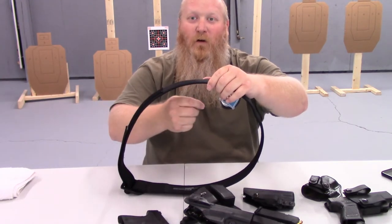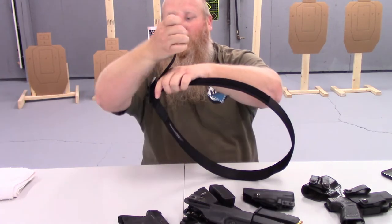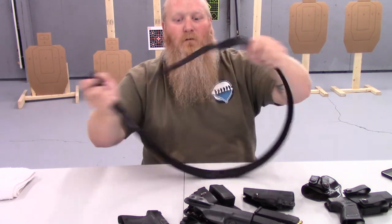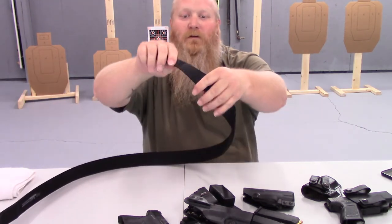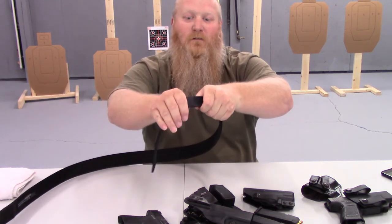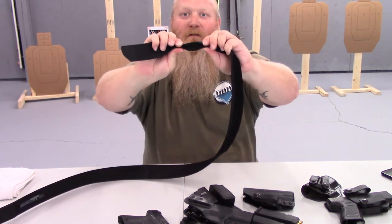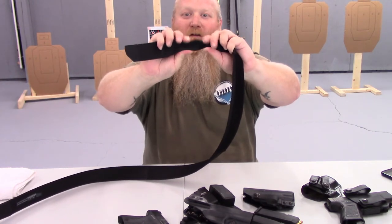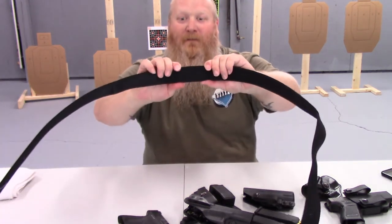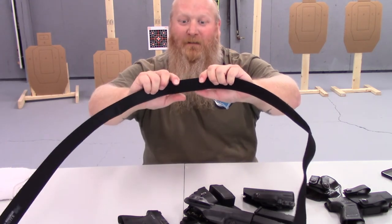If this thing were to just fold in half... let me undo it and show you with this. If you can take your belt and just squeeze it, see how that's folding in half? If you can do that with your belt, it's probably not a good belt to carry with. With this, I'm putting a lot of force behind it and it's not bending.